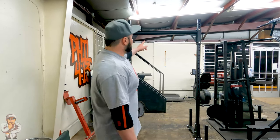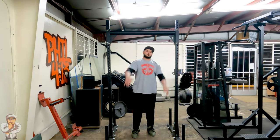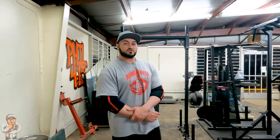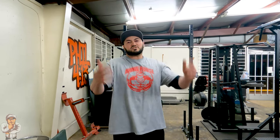Alright guys, for this second workout I'll be doing basically a yoke press and walk with it, just to work on some of my stabilizer muscles and just to get used to the feeling — just to have something heavy on top of me as I'm walking. This movement comes in handy in strongman and overall it will help you to pick up weird shaped objects, just to be a strong man in general. You don't have to be competing in strongman or powerlifting or anything to do these kind of exercises.